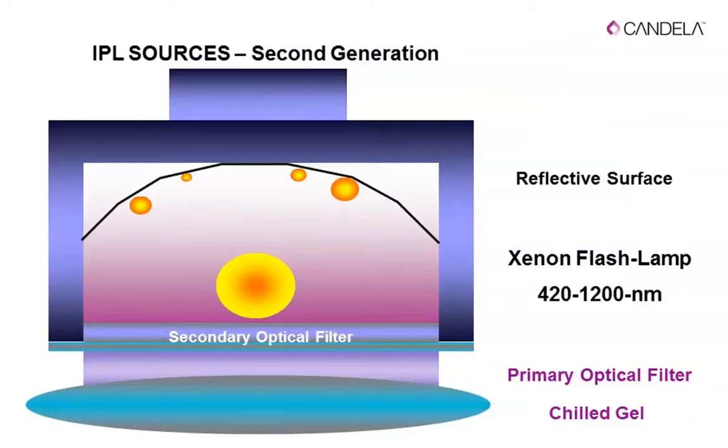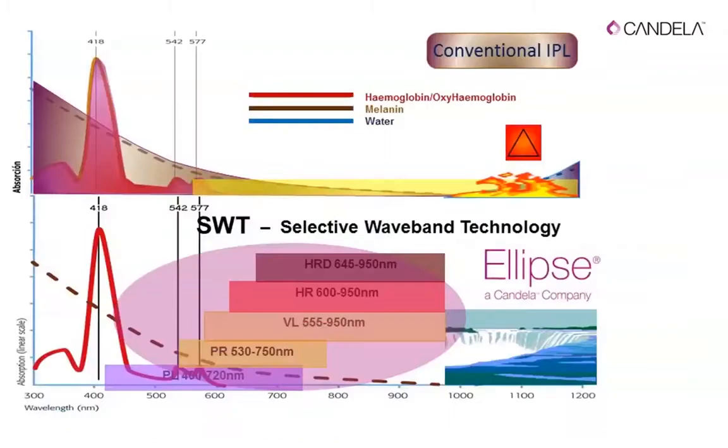So again, we have a reflective surface, we have a CNOS flash lamp firing. Photons are reflected by this surface, and they are concentrated, they are redirected down to the secondary optical filter, and so we have the possibility to trap photons with a cutoff primary and block other photons from the secondary. So you are restricting the spectral band, which is a nice advantage.